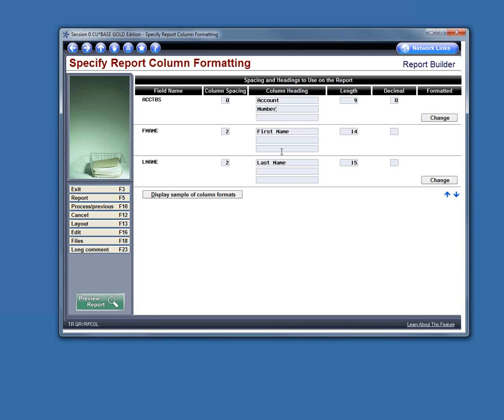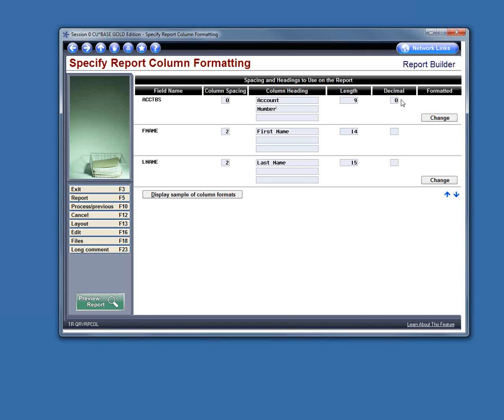So you can make changes to any of your headings here. The length, it's not recommended that you change it. You can if you need to, but we recommend just leaving it as it is.